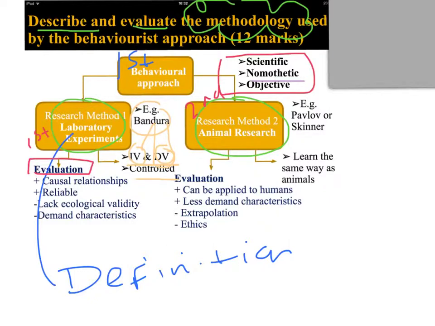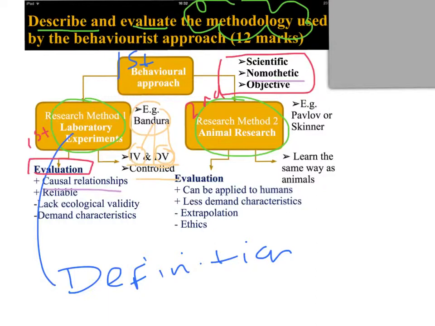So our first strength is this idea of causal relationships. Because the behaviourists control their studies in laboratory experiments, and the extraneous variables have been controlled, you are able to identify causal relationships, that the independent variable does affect the dependent variable. So, for instance, in the behaviourist study, we know that the model witnessed is what influenced or caused the changes in behaviour of the children. This is good because you can make predictions.